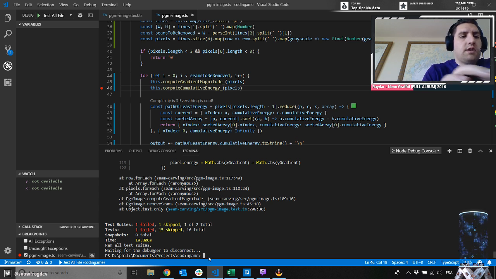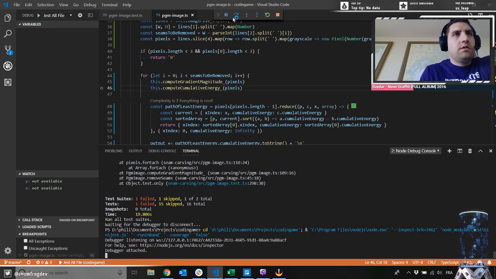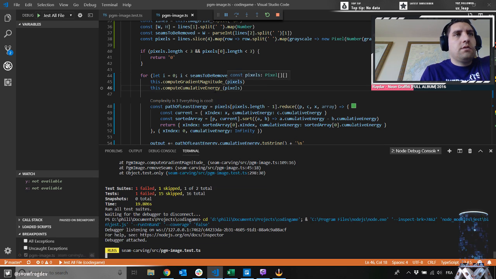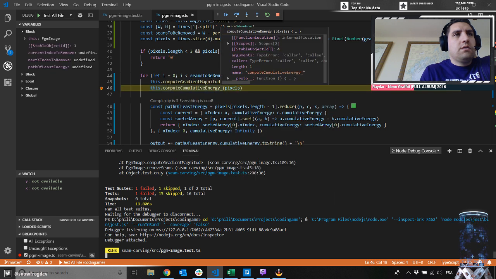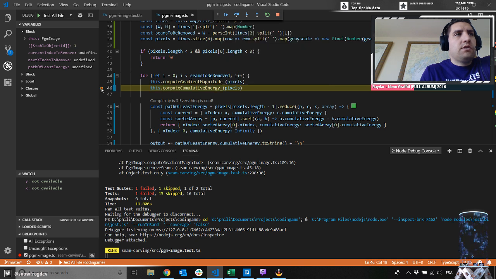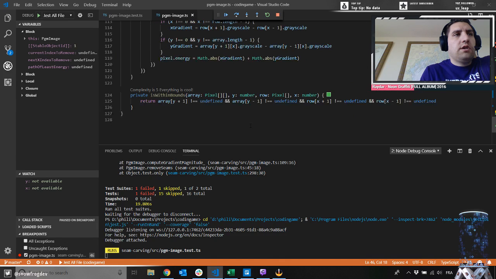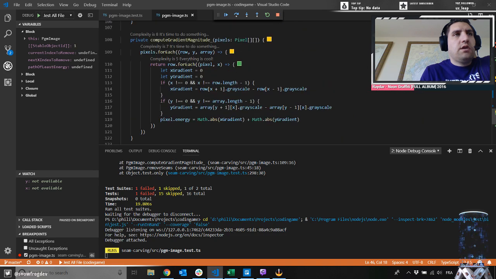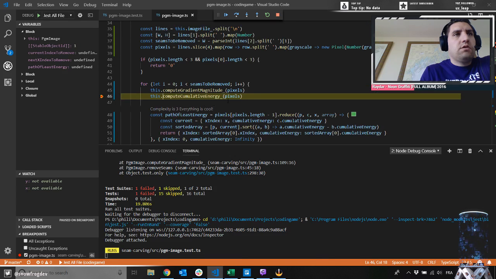I was mistaken. Oh, maybe that's because, where's our problem? 117, that's inside the compute gradient magnitude. Yeah, okay, so we're good.